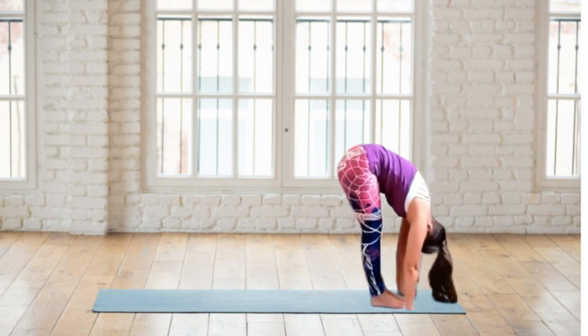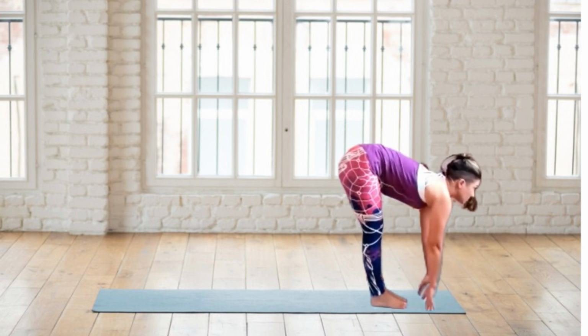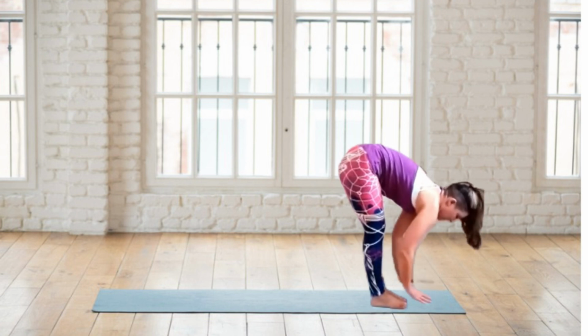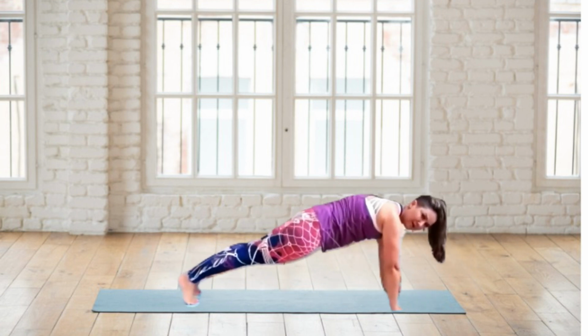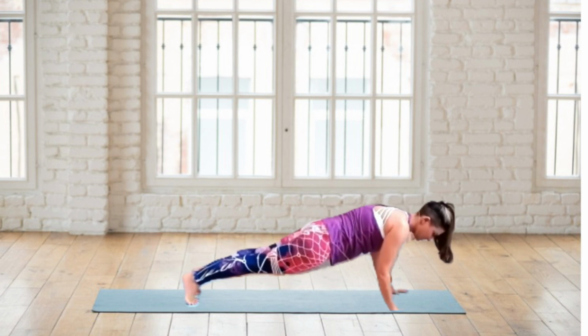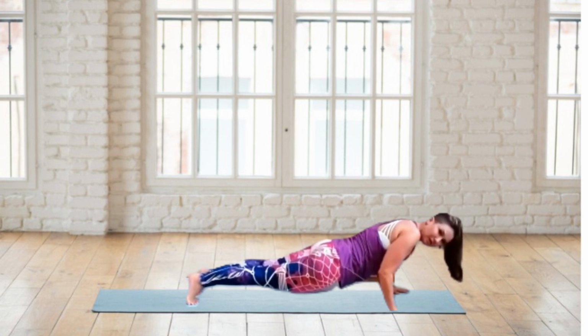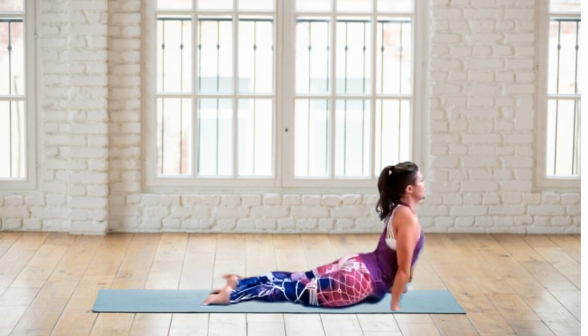Placing the hands on the mat, looking through the knees. Inhale, looking up towards the tip of the nose. Exhale, coming down. Okay, so if we're coming into our plank, this is called Chaturanga Dandasana. Exhale, coming down. Okay, now you can come to here. This is up dog with the thighs off the mat.